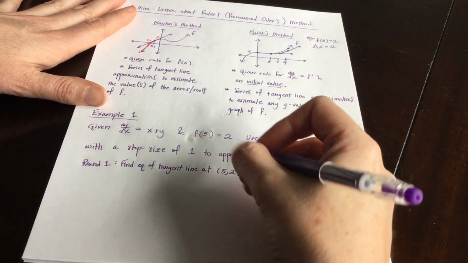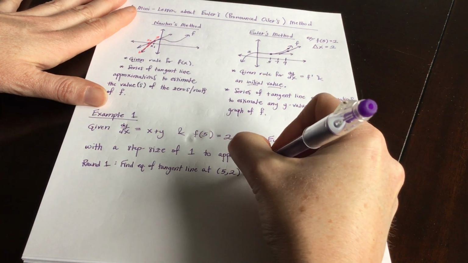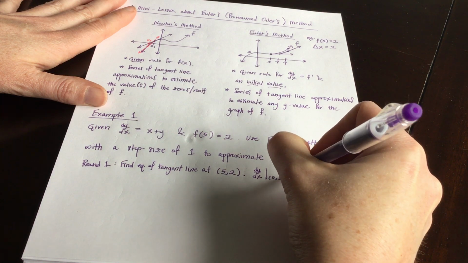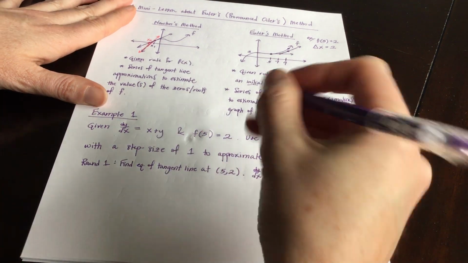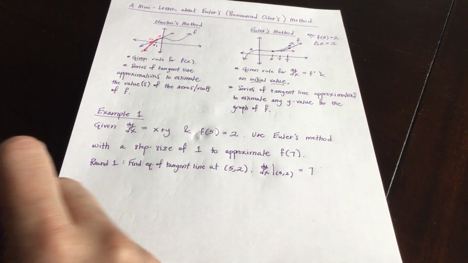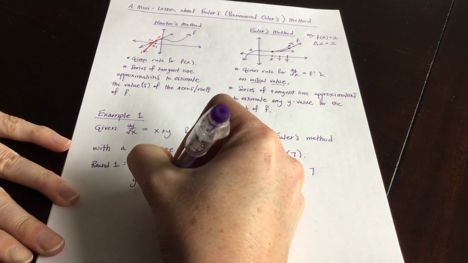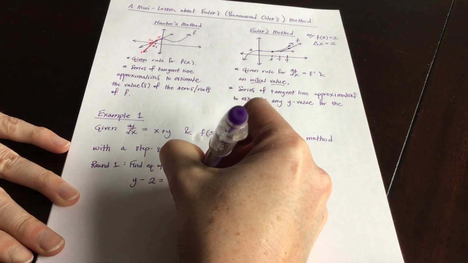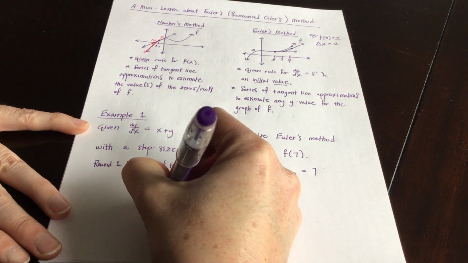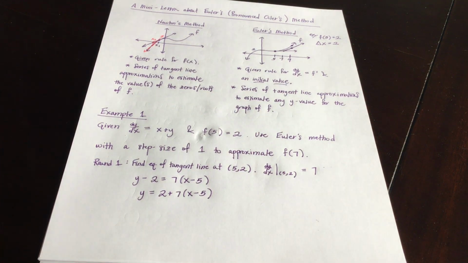The first thing you need to do is get what the slope of the tangent line is. So dy dx at 5, 2 would be simply 5 plus 2, which would be 7. Okay, so a very steep tangent line there. So then the equation of the tangent line would be y minus 2 equals 7 times x minus 5. Then from there, I always isolate y. I don't think it's going to be worth your time to distribute the 7 in. I would just leave it like that.